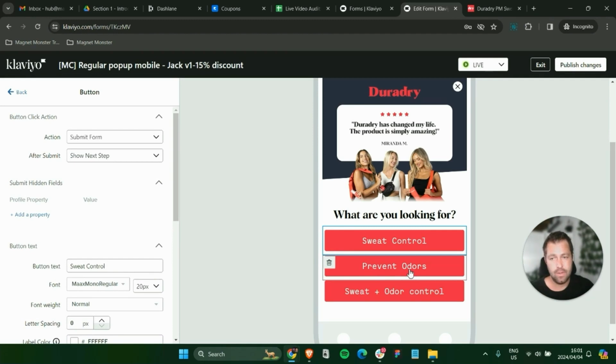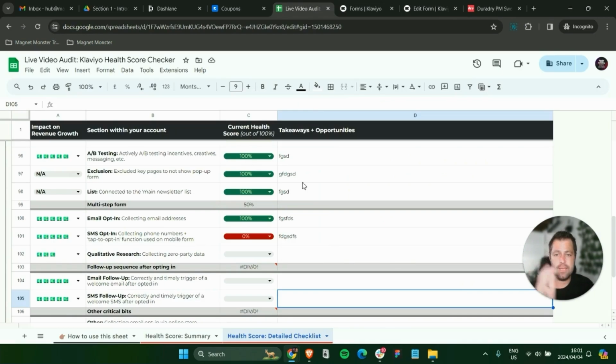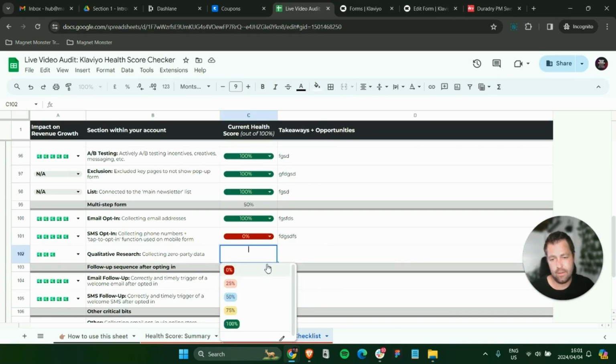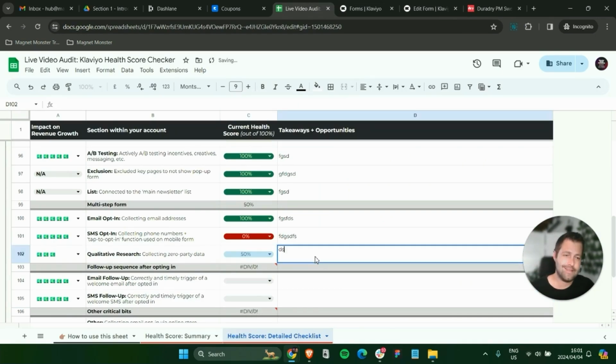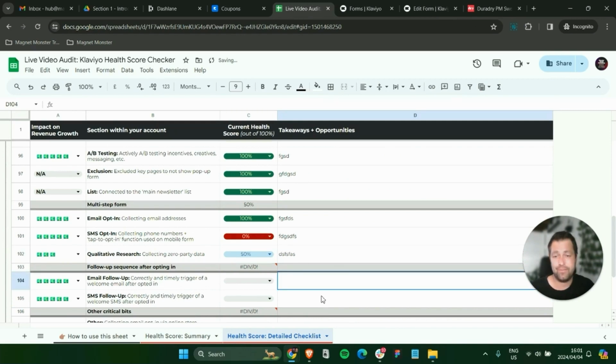What happens is, you can set a custom property. So if someone clicks on this, you set a custom property. This is just a draft form that we are busy building as well. So you set a profile property, a value of prevent orders. And then you can retarget them later on in their journey with your campaign messaging and so forth. So you want to set that. For this account, we are collecting it, but it's still in development, so we still need to set the property.